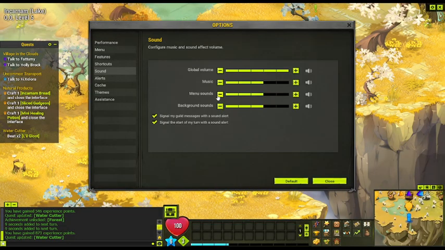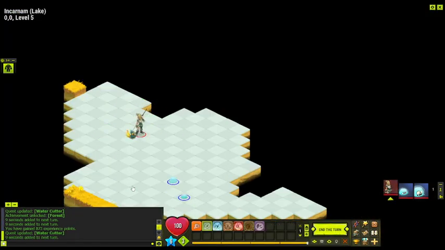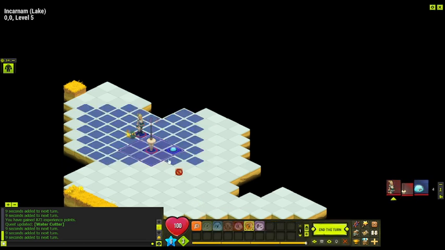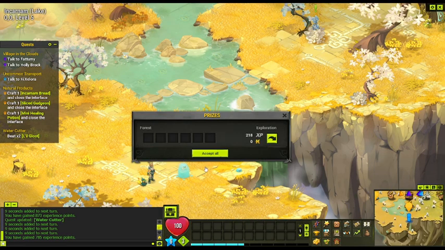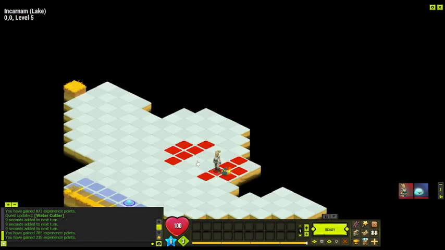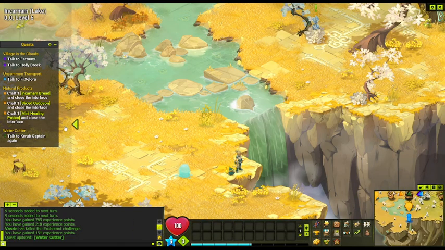Okay, let's just turn off the... is it the background sounds? Okay, that's nicer. Let's try this challenge. Oh yeah, that's much nicer. So we need to defeat one more little glute. There we go.